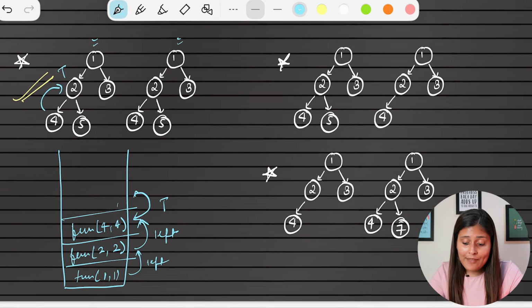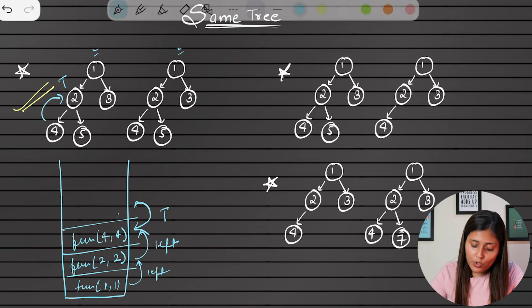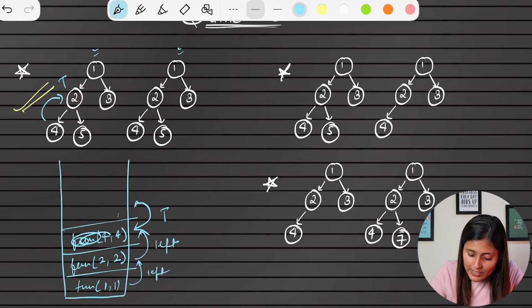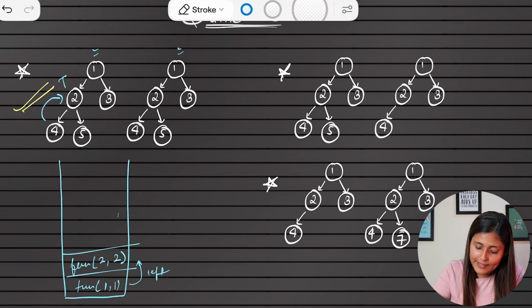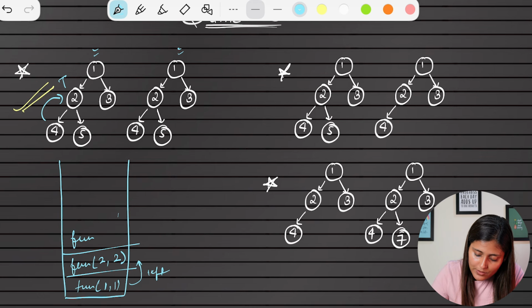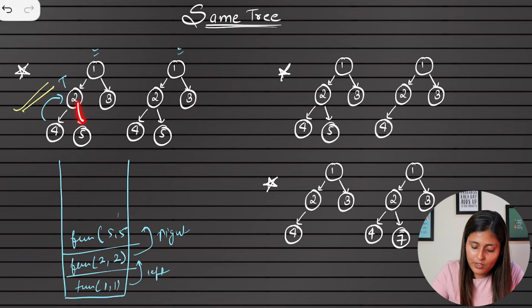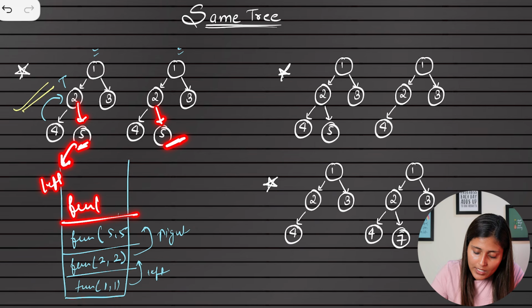Okay. Now it's time for 2 dot right. So for 2 dot right, like 4 has returned, right? So we will remove it from the stack also. Okay. Done. So 2 dot left will also get erased. Now we'll go for right. 2 dot right call. Now function will have 5, 5. Okay. 5, 5. Again both match? Yes. Now for this again we'll go for the left call, which again will say function null, null. This will say return true.